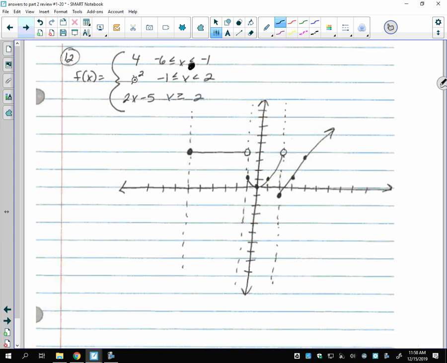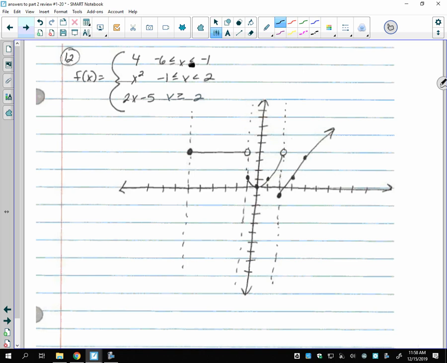In the middle is just x squared. Quadratic graph starts at 0, 0, over 1, up 1, over 1, up 3. Or make an xy chart. But why did I stop it where I stopped it? Because of these points here, right? So negative 1 is a closed circle, so I stopped it there. But on the other side, it went all the way to 2, but it was not included. So at 2, it goes up to 4, but that's an open circle.